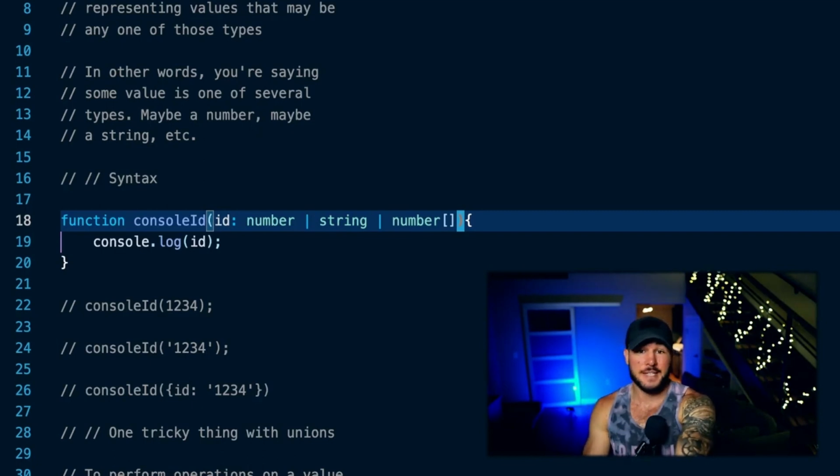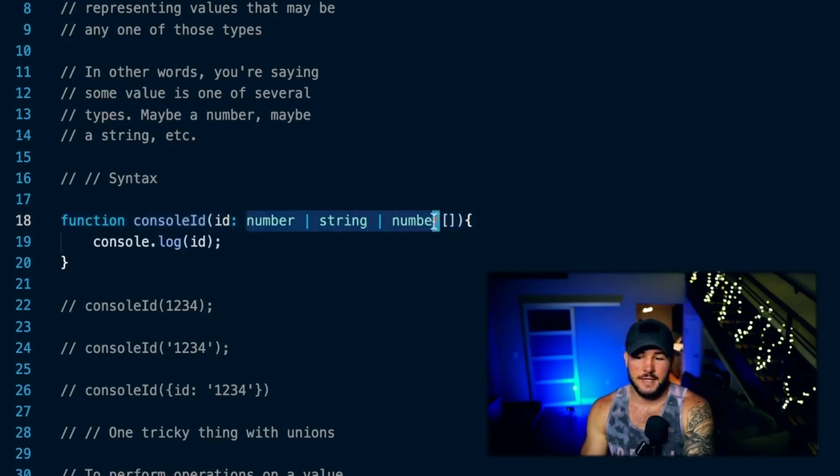Now, to create that type alias, you might say that this is going to be a number or a string or a number array and different things like that. But when you're just inlining it here, I would probably create a custom type just to represent that in a bit more of a readable way and create a type alias for that. But I will cover type aliases here in future videos.